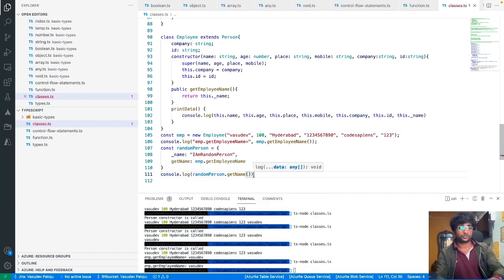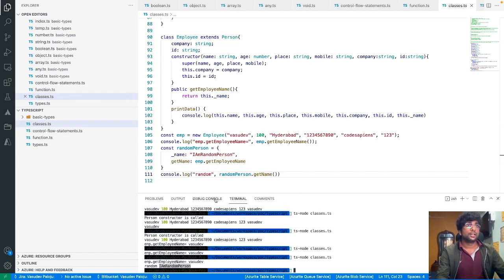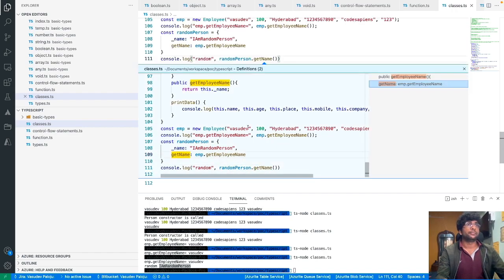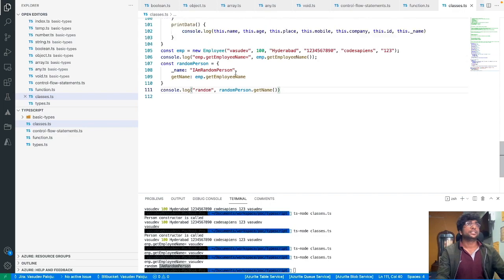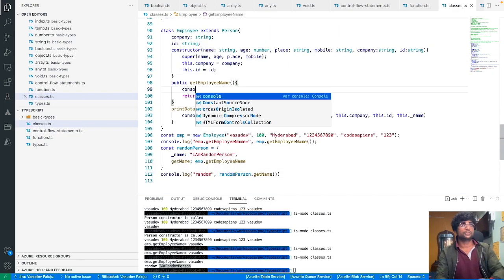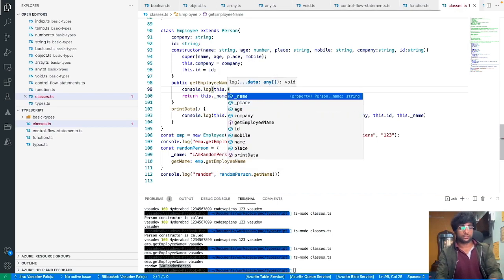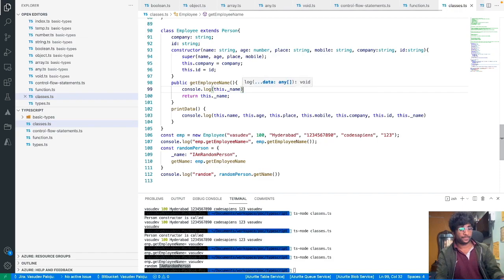Console.log, this is a random person. So when I'm calling random.getPerson, getName, what function is being called? Let's log that. Console.log this._name.